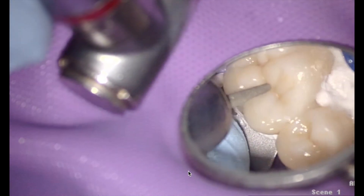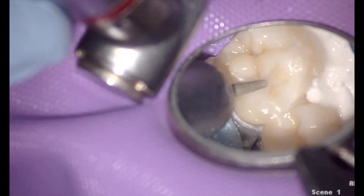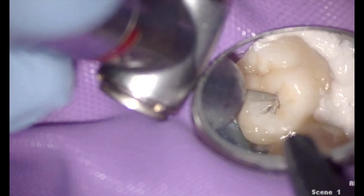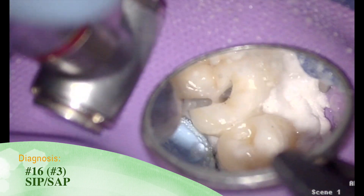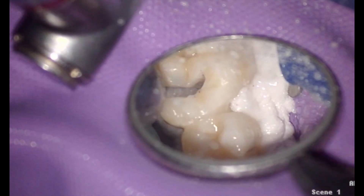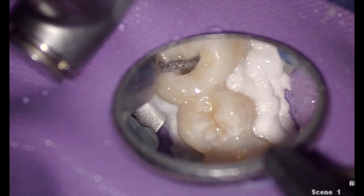Let's go to the video. This is my buddy Magid's practice — he's a prosthodontist, so I do his root canals. He has zirconia burrs. This one flamed out real quick — it said zirconia on it but it didn't really work, so I grabbed another one. We got through the zirconia, but then this one flamed out again. Watch the cutting pattern — I burned out the tip but maybe I can keep going.